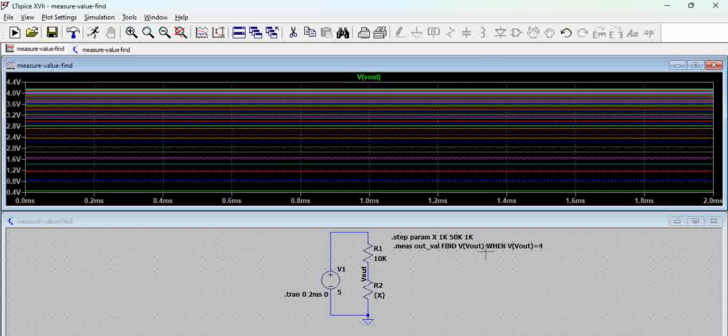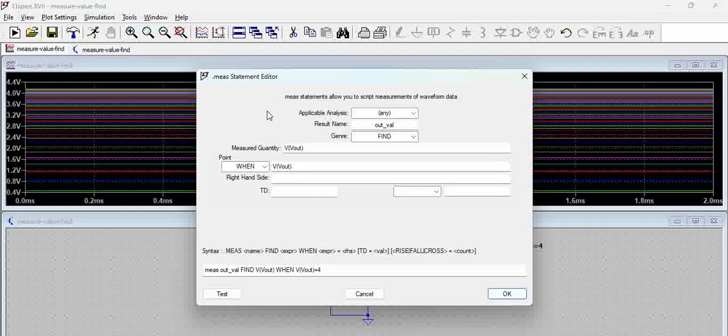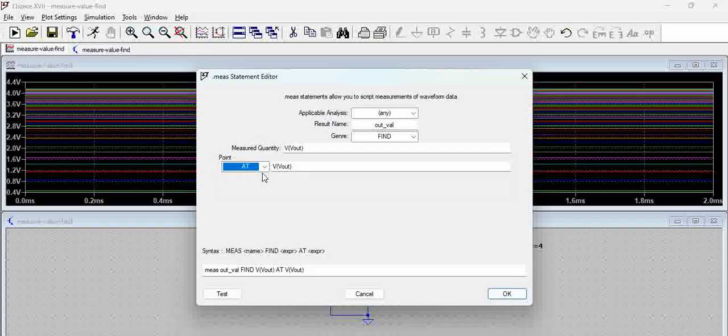You can also do, instead of when, at. That means when the output voltage is exactly at a specific value, what do you want to measure? Or at, you can do Vin is equal to some 3 volts or something.